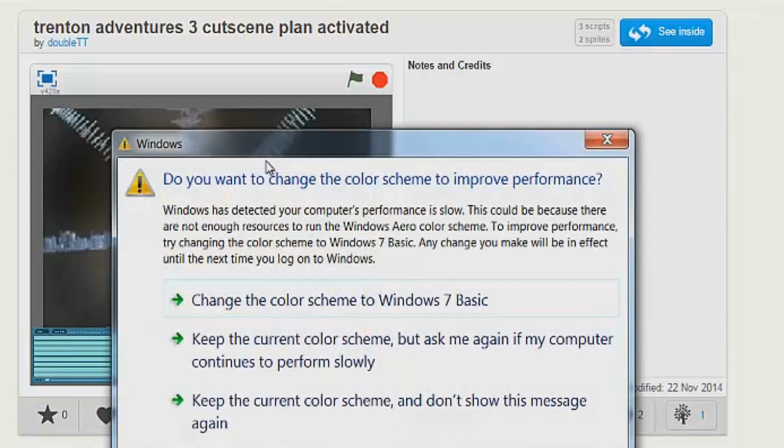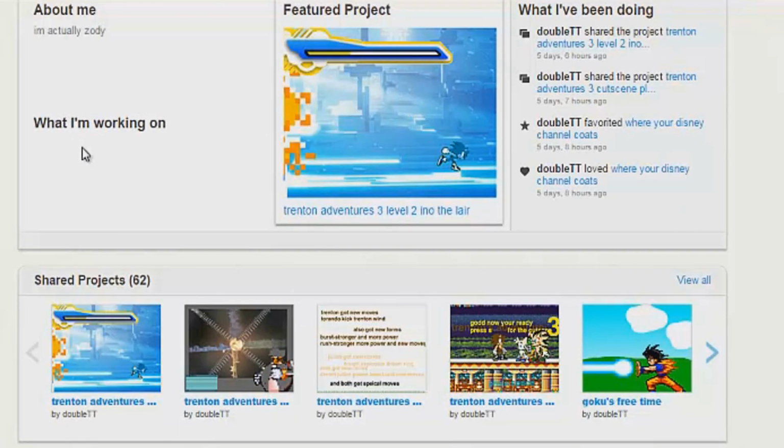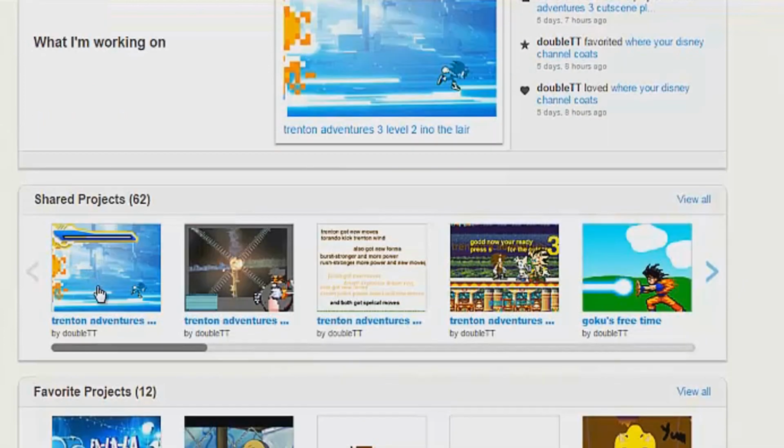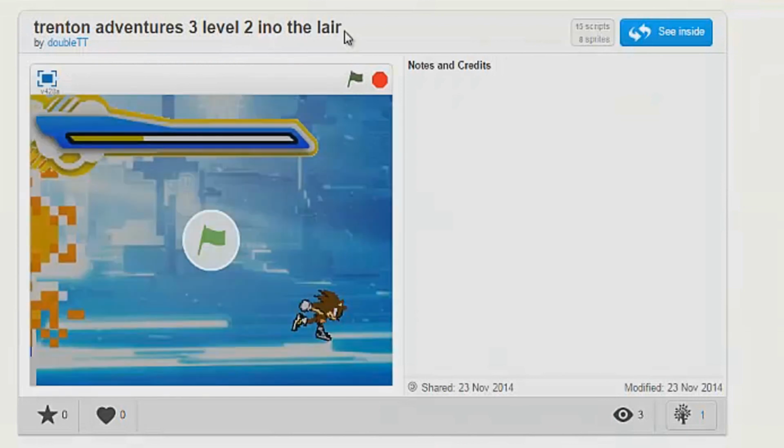Wow. Even Sonic Boom is more complete than this. Okay, stop it, computer. I don't need that. Oh my god. I guess all we can do is go for more. Kind of weird how every single level is completely different, but okay. Trenton Adventures 3, level 2, Inno the Lair. Inno the Lair. Cool, dude.